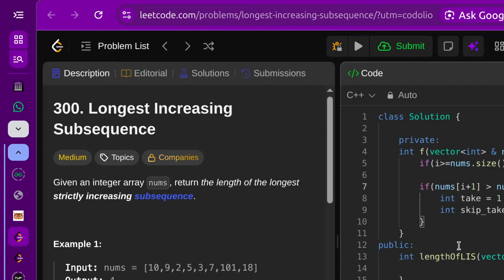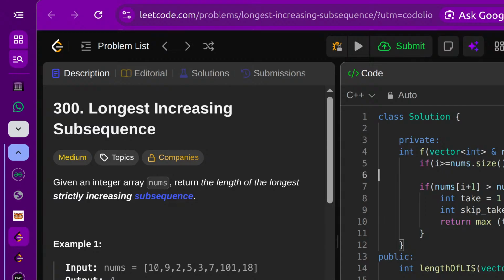And we will return max of take, skip. Also if it is not big, like it's smaller, then in this case else we can take that and we can not take that also.